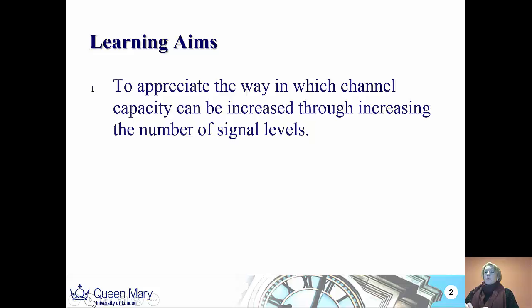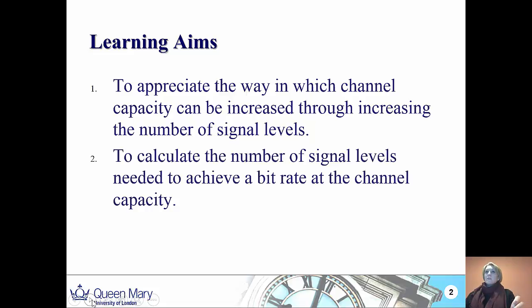By communicating more than one bit on a single signal level, it's possible to actually increase the capacity of the network which is used. So we're more efficiently using the bandwidth which is available. In this part of the slides, we'll be appreciating the way in which the channel capacity is increased by increasing the number of signal levels. The signal levels are commonly a power of 2. So we'll see that there may be 2 signal levels, there may be 4 signal levels, and so on. So we'll be thinking about how we increase the channel capacity using signal levels.